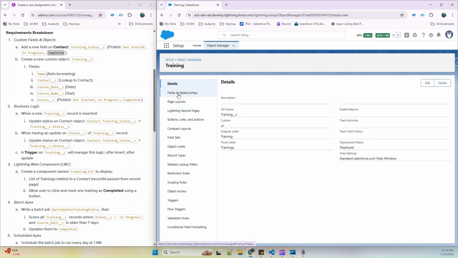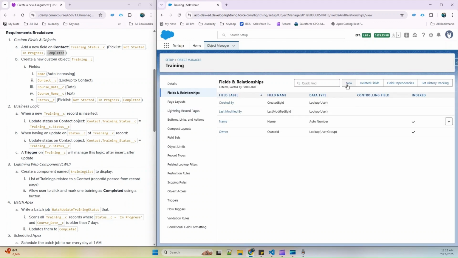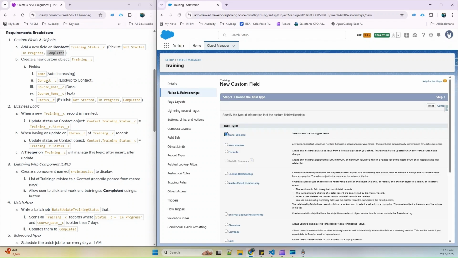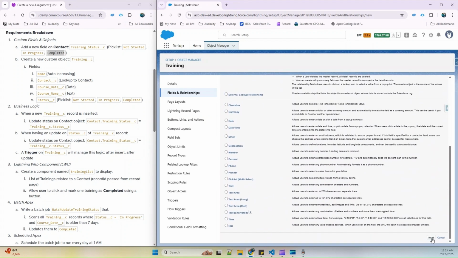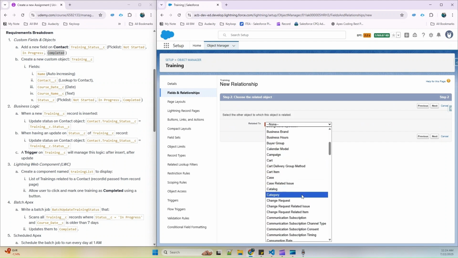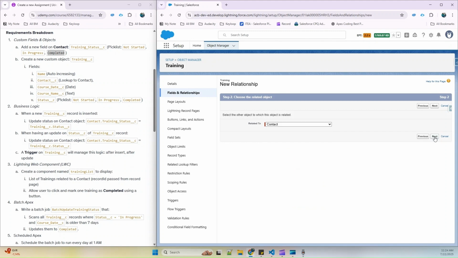And then I will go to Fields and Relationships to create a new field. Just click New. And first of all, we have the Contact field. It's a lookup field to look up to the Contact object. Select the Contact object here and click Next.